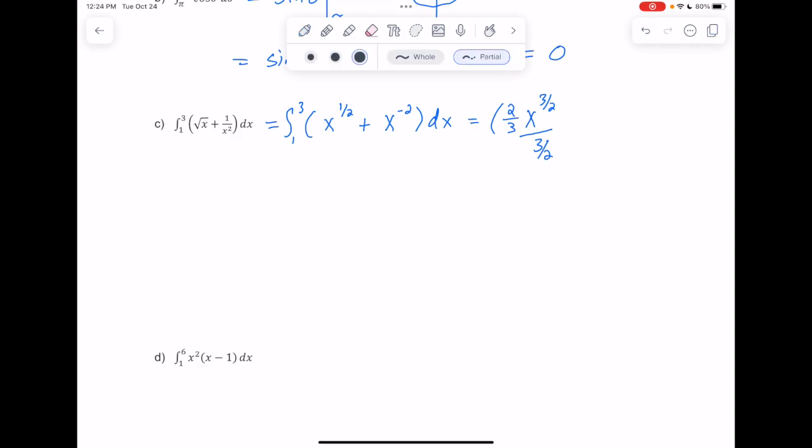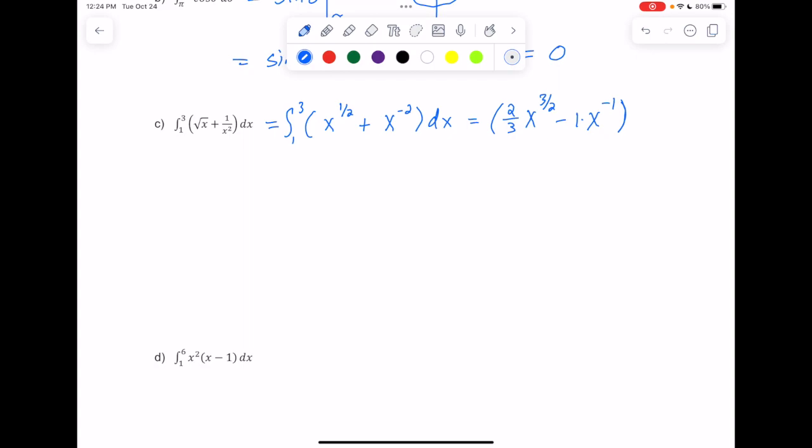But if you're going to put over 3/2, that's the same as multiplying by the reciprocal out front. So that's kind of a speeded up version there. Instead of dividing by that fractional exponent, you can multiply by its reciprocal out front and save yourself a step. And then on the next one, we're going to have x to the power 1 higher, which would be now -1 if I add 1 to -2, and then divide by -1, but that divided by -1 could just be moved out front as a times -1. Again, kind of doing the reciprocal, but the reciprocal of 1 is just 1.